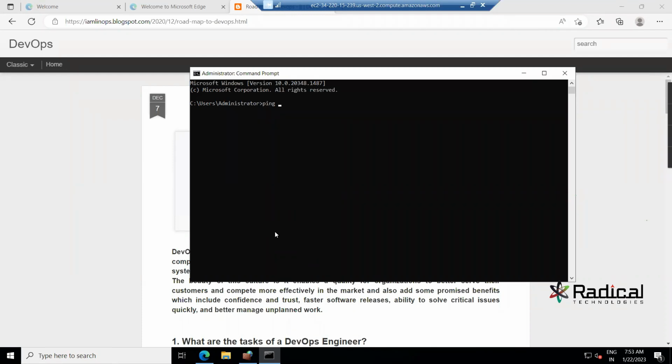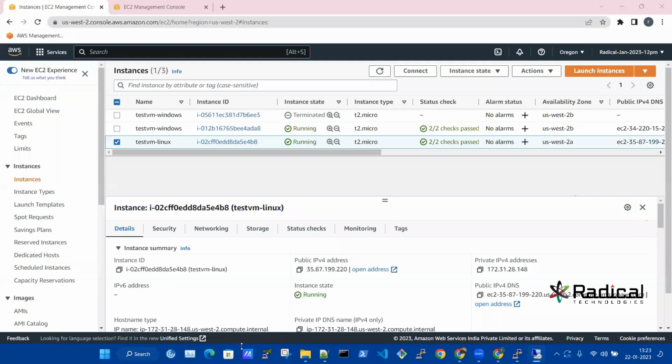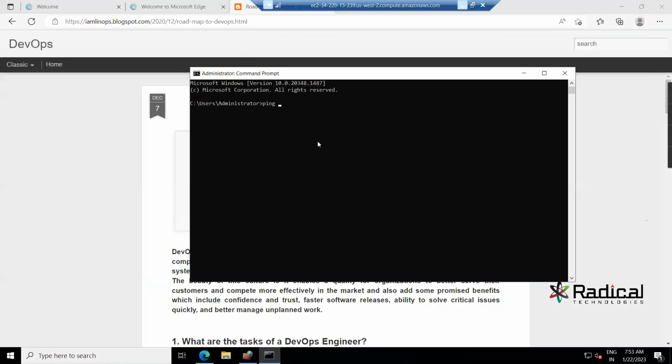वो लोग दोनों इंसान तो है नहीं कि वो आपस में बात करके समझ लेंगे what I am trying to communicate, right? So it was very important to understand how will the other machine understand that machine one is trying to communicate with that. So that is because of ping. Okay, so it has to ping somehow, because if it is in the same network it has to definitely ping. So go and ping.